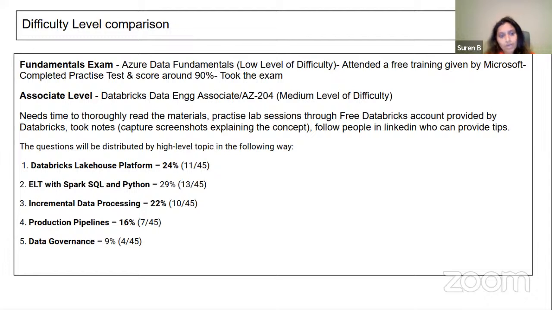What I did was install the software for Azure Data Fundamentals. I took the examination at home. I could have gone to the facility, but I thought I'd just do it here. I had to show the proctor the room, and he wanted to be comfortable that there was no one around and no papers on my desk.